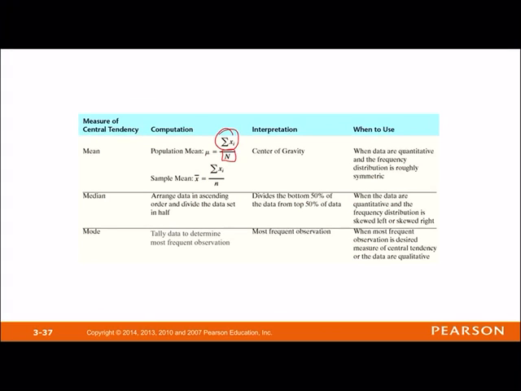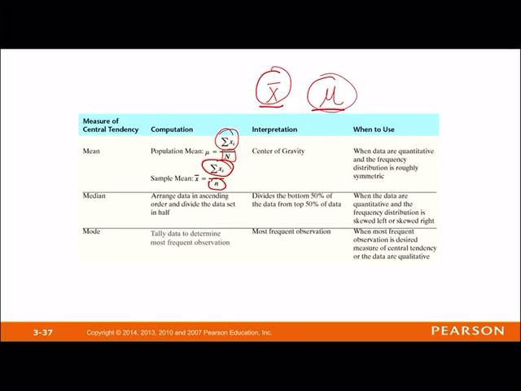So if I have 20 data values and I want a sample mean, I can take 3 of those data values, take the sum of that, and divide by the number of values there are. Again, you're going to see this a lot throughout the year, like a ton from now until June. Okay, that is the mean. This is the sample mean, and this is the population mean. You use the mean when data are quantitative and the frequency distribution is symmetric.